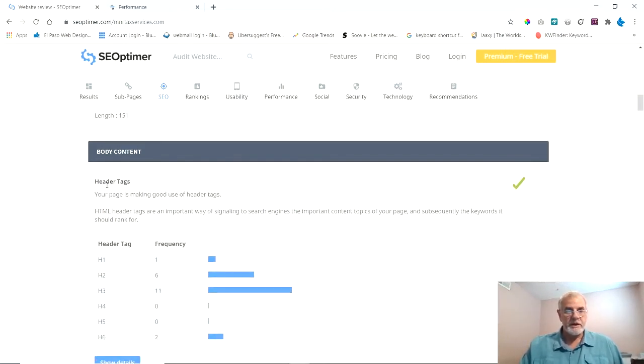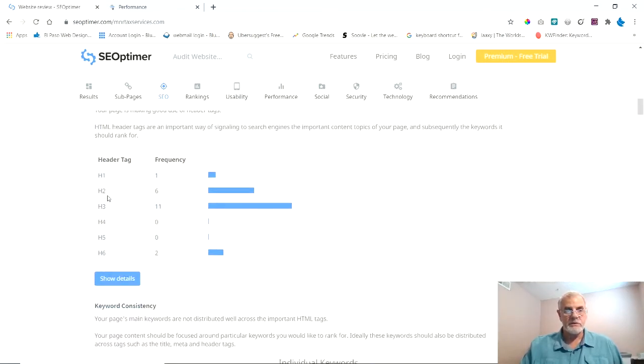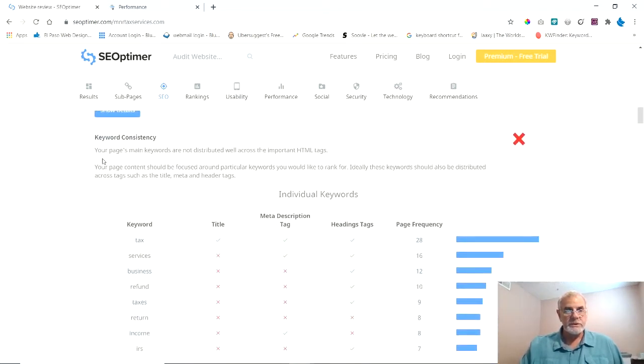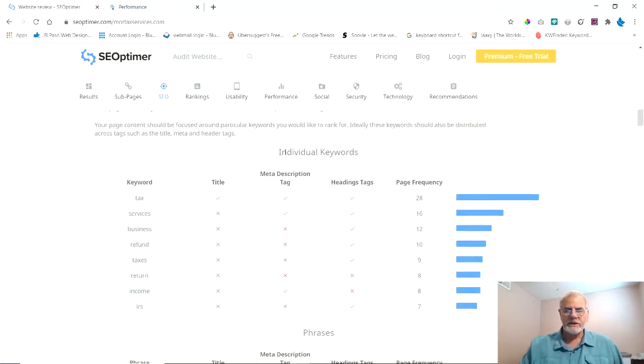For the body content, I got header tags and H1s and H2s and so forth. Keyword consistency: your page's main keywords are not distributed well across important HTML tags. Well, I didn't tell them what keywords I was trying to rank for, but it picked up on some here.